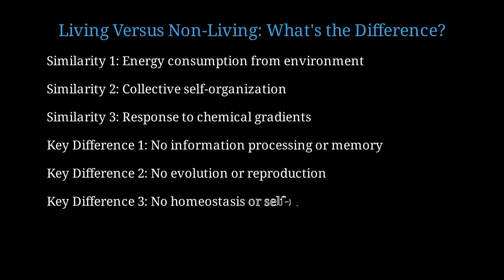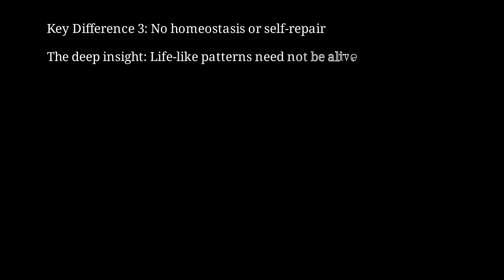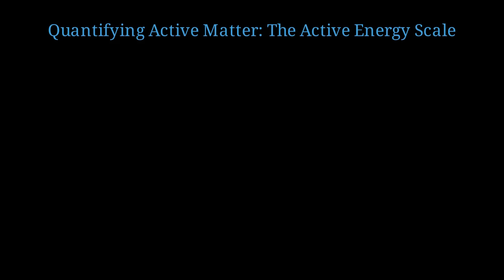Living cells maintain homeostasis and can repair damage. Nanomotors cannot. If you remove the fuel, they simply stop. If a motor is damaged, it stays damaged. There's no self-healing. The profound insight is that many behaviors we associate with life can emerge from purely physical processes. Self-organization, collective motion, pattern formation. These don't require biology. Let's quantify what makes these systems special.